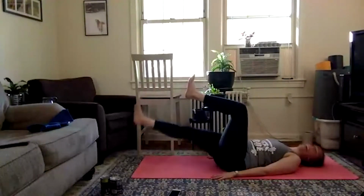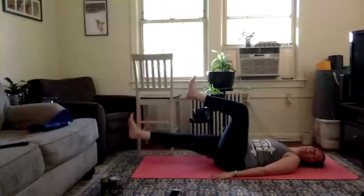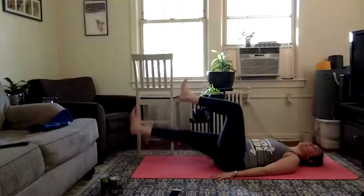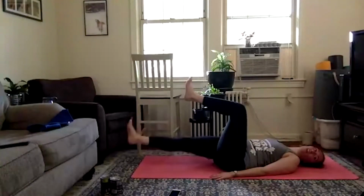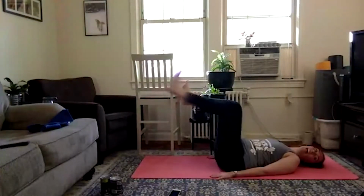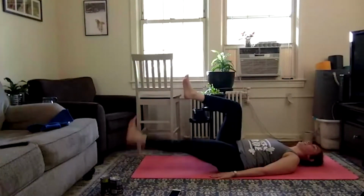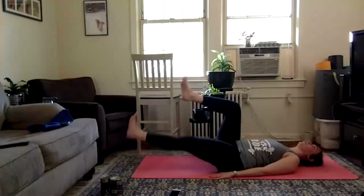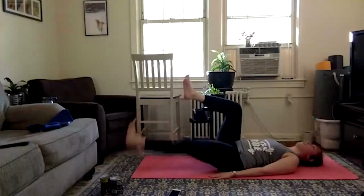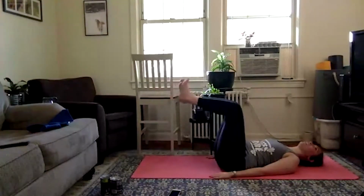Take that right leg out. We're going to pulse it up, up, up. Good job, y'all. Squeeze those abs. 8, 7, 6, 5, 4, 3, 2. Switch legs. Left leg extends. Right leg stays where it is. Squeeze, squeeze, squeeze. 8, 7, 6, 5, 4, 3, 2. Last one. Pull it back into center.